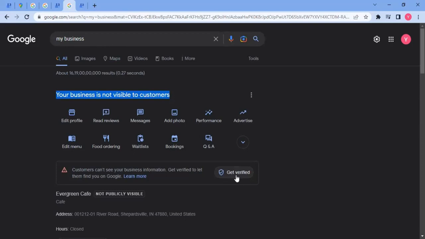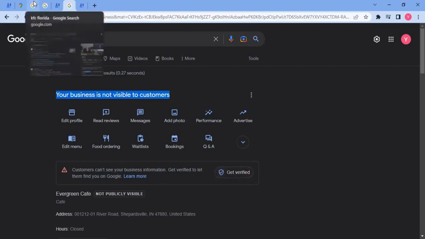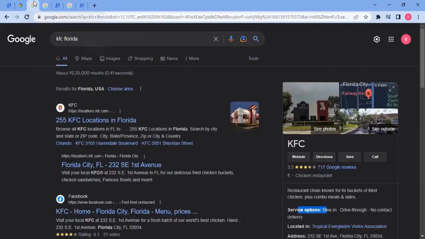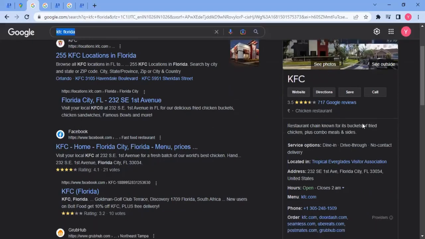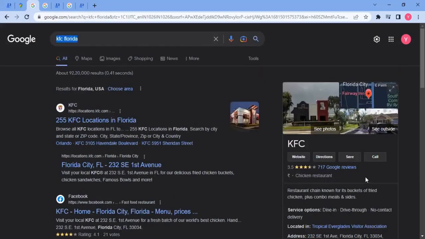It will ask you to verify the phone number, then the address, and then you will be good to go. When the verification is completed, if someone writes your business name here, you would see your business coming up right here. So now you see how easy it is to set up your business on Google Search, Google Maps and all that. It's way easier than creating a website or mobile application, isn't it?